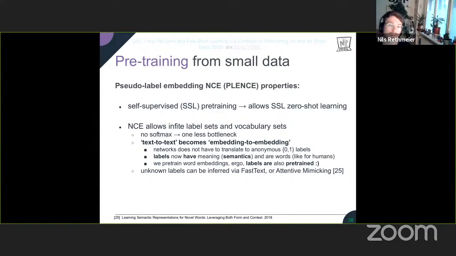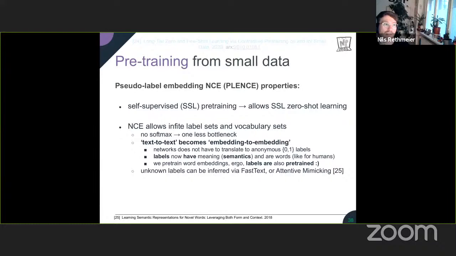It also means that now your labels have semantics in the same way, at least in a weak sense, that word embeddings have semantics. And this makes sense because if you ask a human, for example, can you tell me what class this picture of an elephant is? They won't tell you, yeah, it's a 1 in the 5th element of that vector. They will tell you it's an elephant.